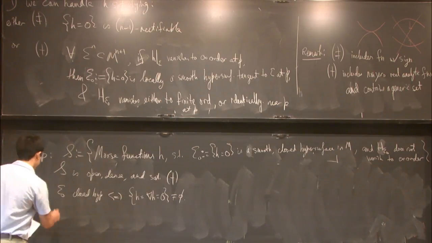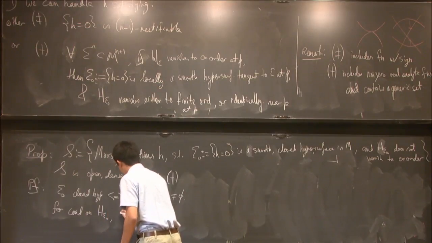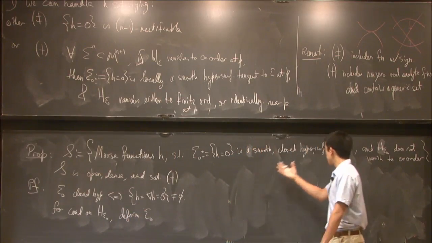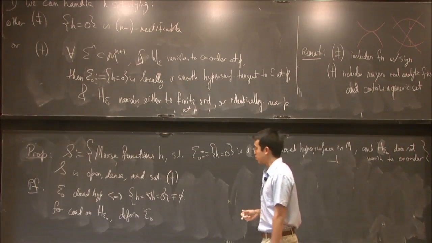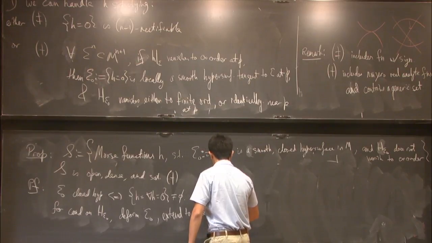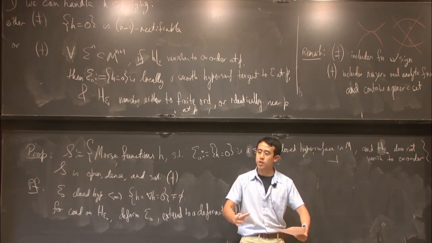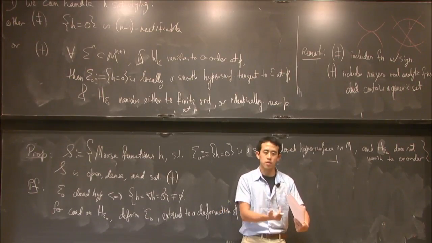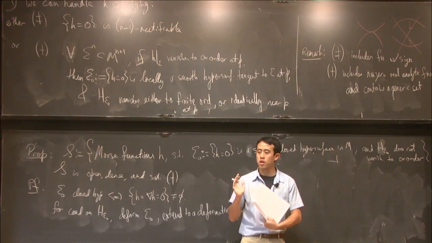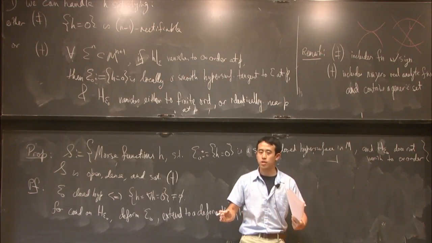Okay, so for the condition, I want to find a deformation. I want to deform the zero set in a particular way, such that it has this unique continuation property, so the mean curvature doesn't vanish to infinite order at any point. And I'm just going to extend that to a deformation of H itself. I can always do that by taking whatever deformation I do on this hypersurface, extending it locally to a time-dependent vector field, and taking the flow of that. For short time, I'm not changing anything about the critical structure of H, the Morse property, or the zero set. I'm just essentially perturbing the zero set to be what I want it to be.